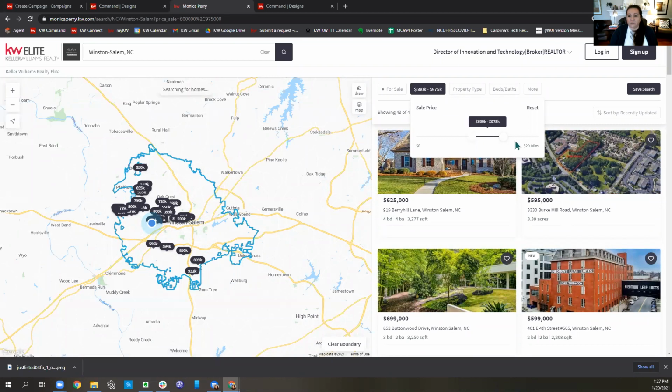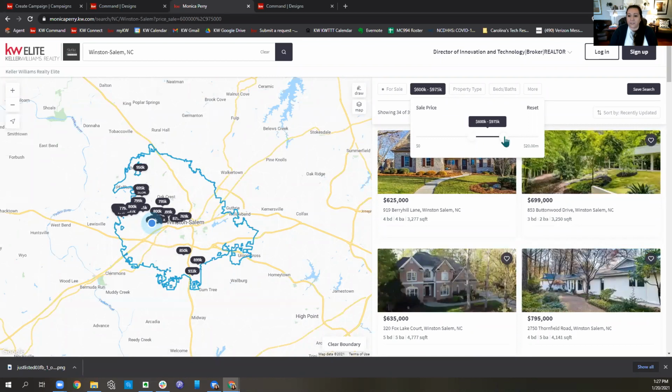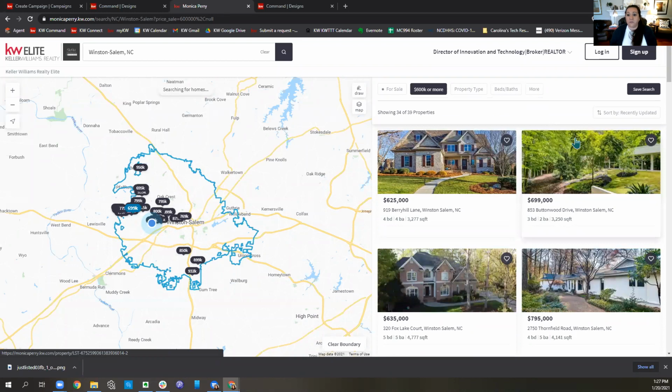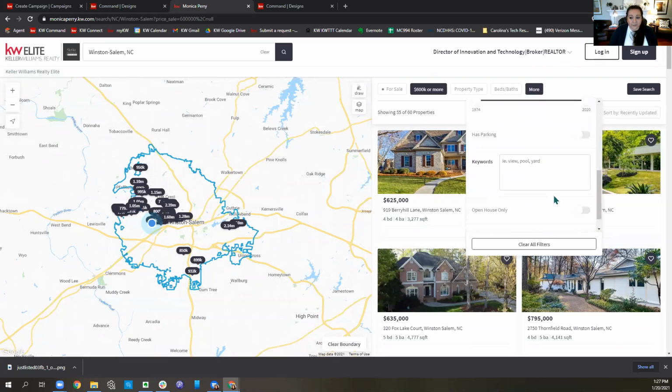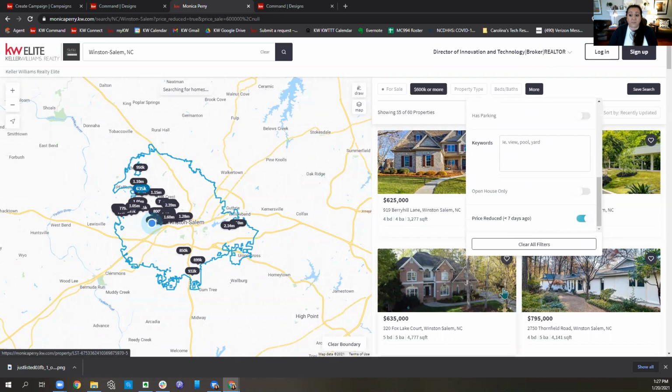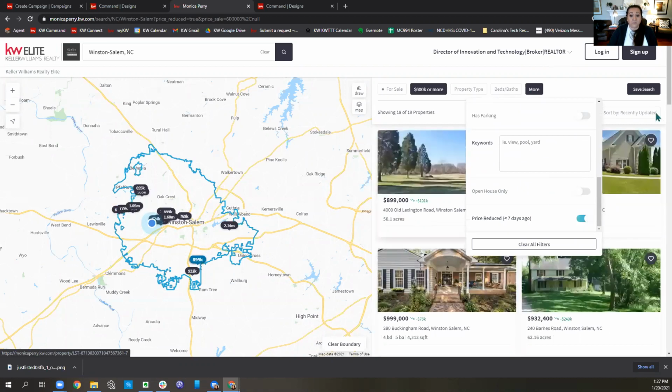Yeah, I think it's something like that that would be considered luxury. So then you would just do houses in Winston-Salem that are 600,000 or more. And then if you really wanted to get interesting with it, you could come down here and do that price reduced in the last 7 days, pick a really fancy front exterior and say luxury homes reduced in Winston-Salem in the last 7 days, right?